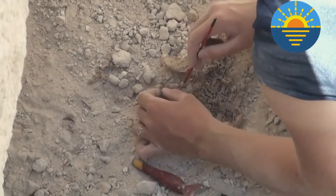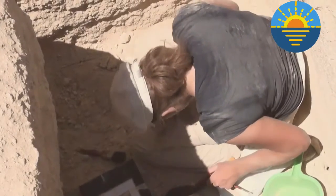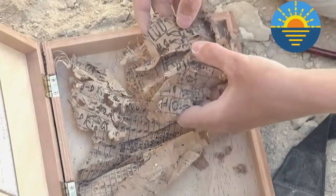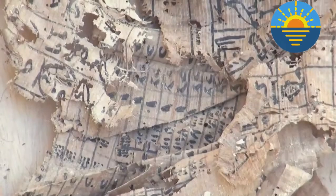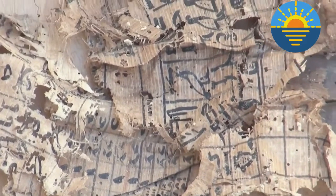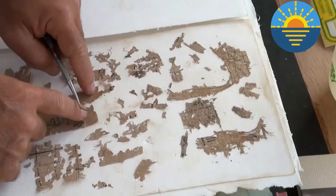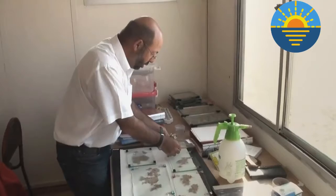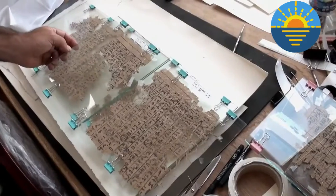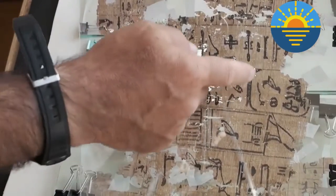In 2013, between these two blocks, Pierre Tallet's team found papyrus fragments, thousands of fragments, which proved to be the oldest ever discovered in Egypt. We absolutely did not expect to find this kind of documentation at such a faraway site. At the beginning, we were searching for a pharaonic harbor, since we had already discovered several. Very quickly, Pierre was able to translate a few pieces, and he realized that they had just found the detailed reports of a foreman who worked for Pharaoh Khufu.